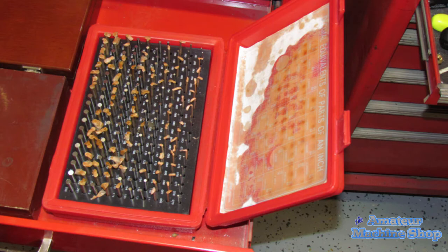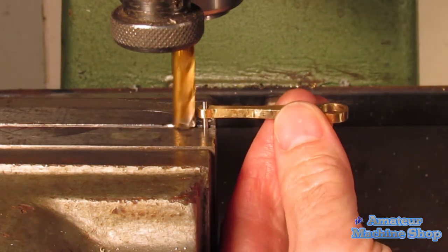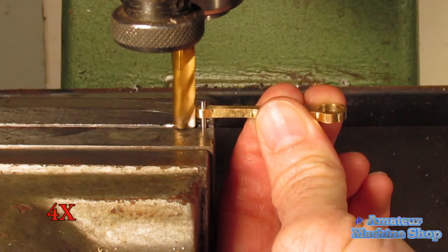This time for the smaller end, I used a pin gauge to get a tight fit for the 2mm hole. The pin is a few thousandths of an inch larger. It made a difference as the rod wasn't wiggling on the pin and provided a better surface finish when milling the radius on the rod end.